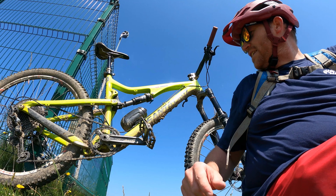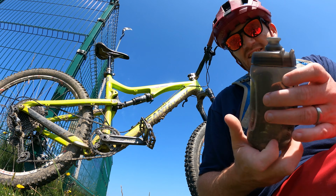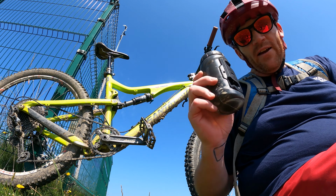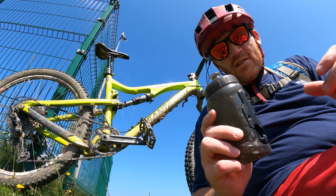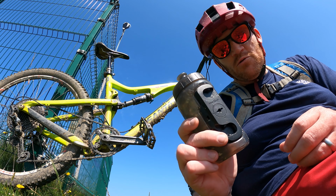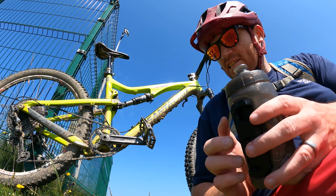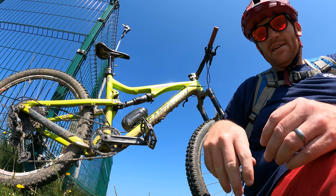Okay, so I've been using this Fidlock bottle system now for a few days and putting it through its paces just to see how good it is really. I have to say, this thing is rock solid. No matter what I've tried, I can't get this thing to shake off. So I think you will be pretty impressed with this. It is a very, very solid system. And you can see just how easy it clicks on there.